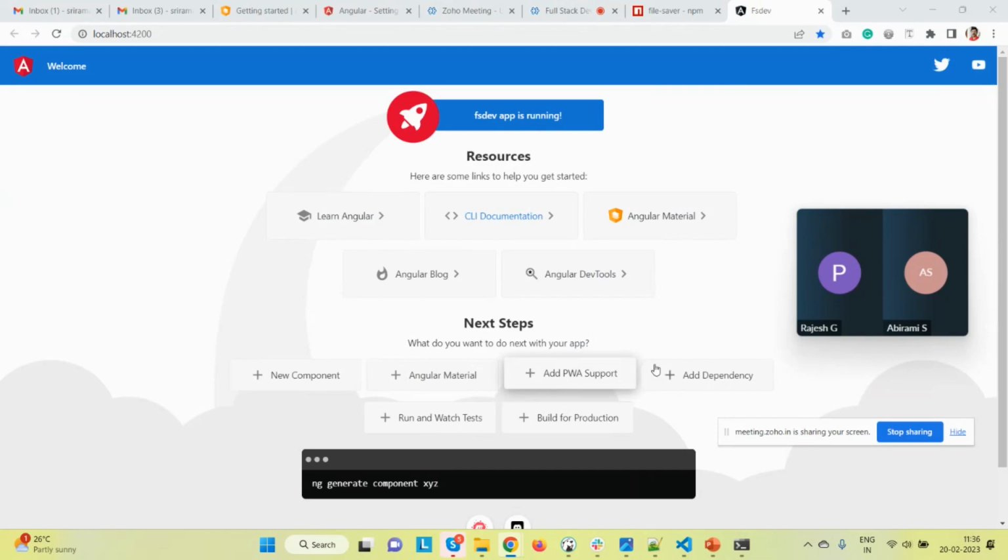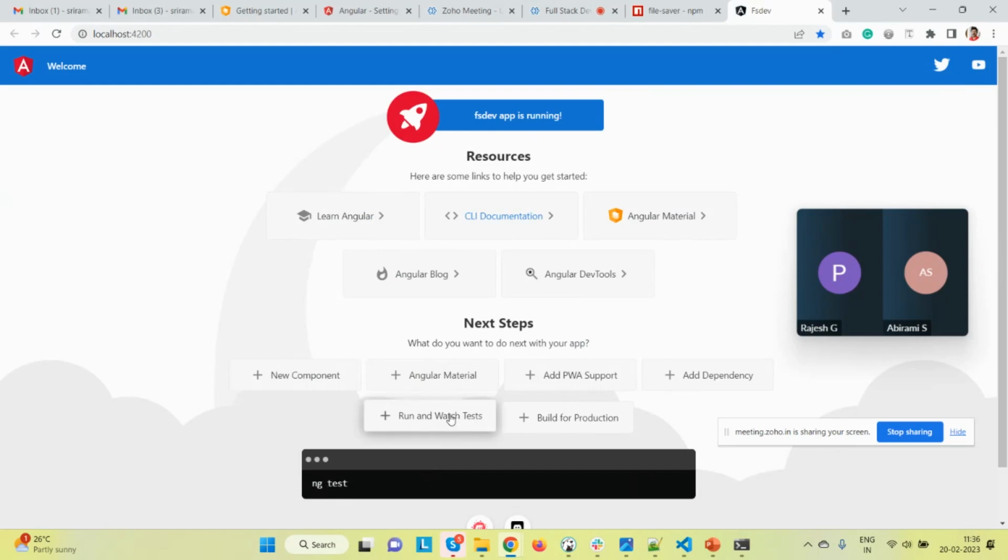What will happen if you click on it? You can check. So you can copy, you can type your command here, etc. ng add, this is the command. Angular Material, this is the command. New component: if I want to create a new component, ng generate component. How you create a new component and how you flow through the component, we'll talk about it. What is a component? We'll talk about that.